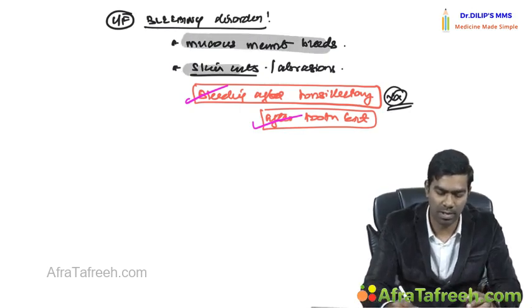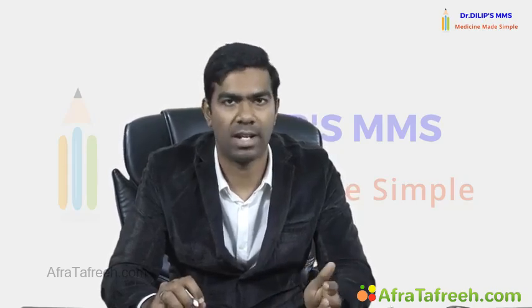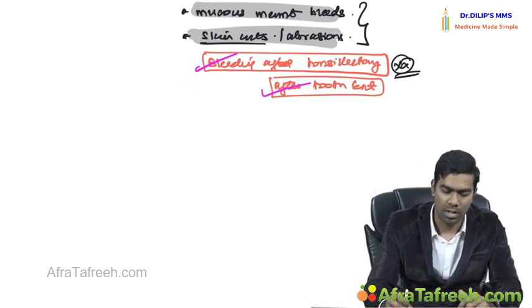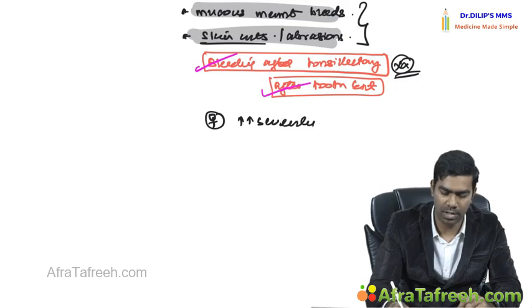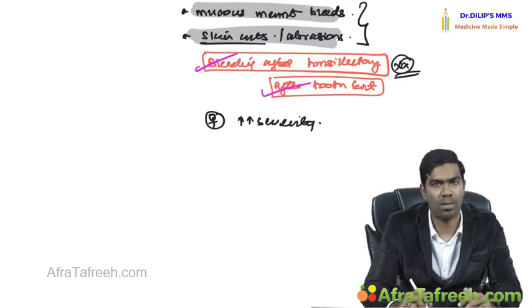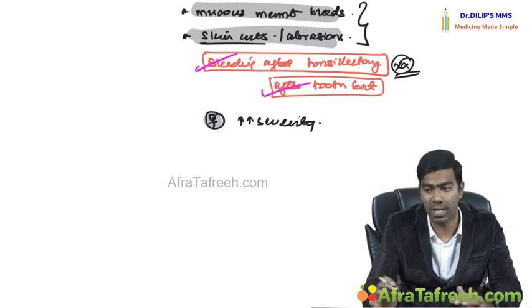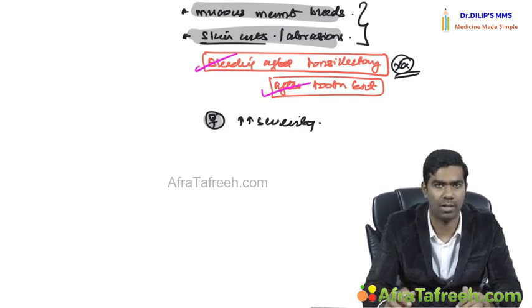Apart from that, they behave like a bleeding disorder, which I told you already. Clear? But severe diseases like type 3 and type 2N forms might behave like hemophilia also, with hematomas and hemarthrosis. All these things are possible and can happen, but very rarely. In general, they behave like a typical bleeding disorder. That's what you have to know. In general, remember, females have more severity, and females are the ones very commonly affected by the disease. We don't know why. Females are very commonly affected, and severity is more in females, which is quite opposite of hemophilia, where males will be more affected and will have more severe disease. But this is quite opposite.